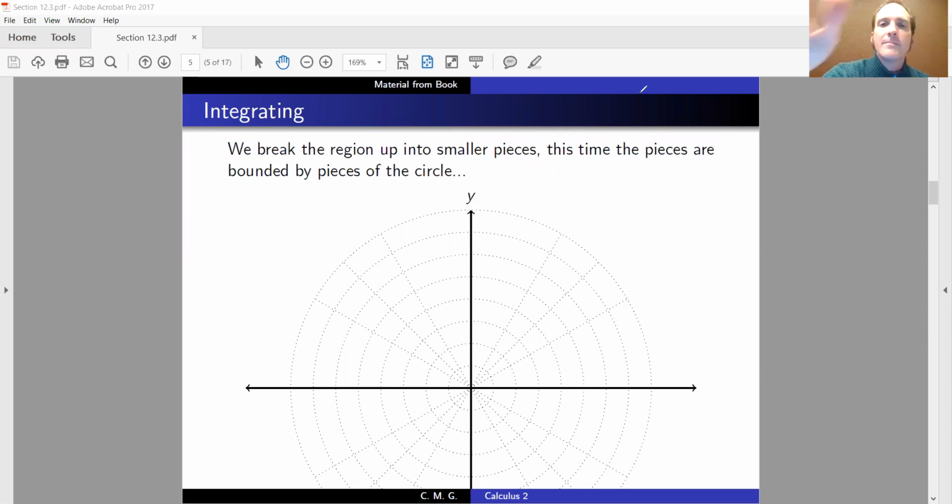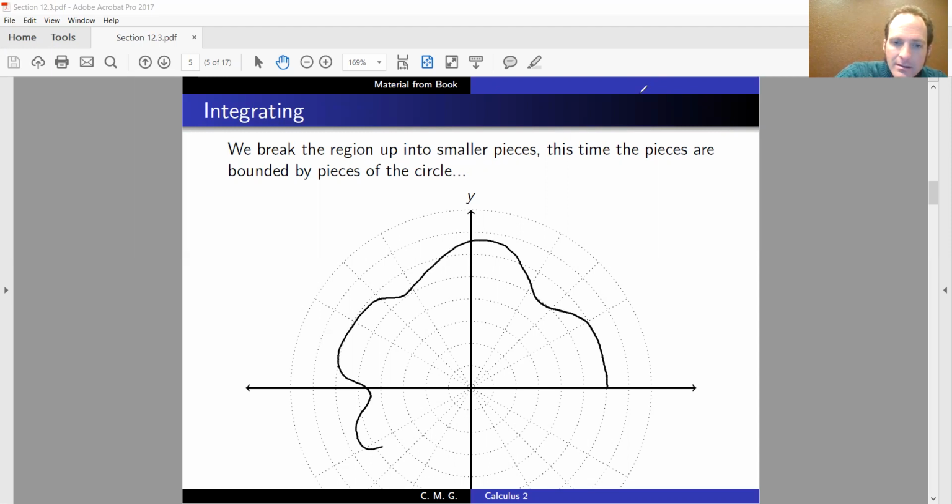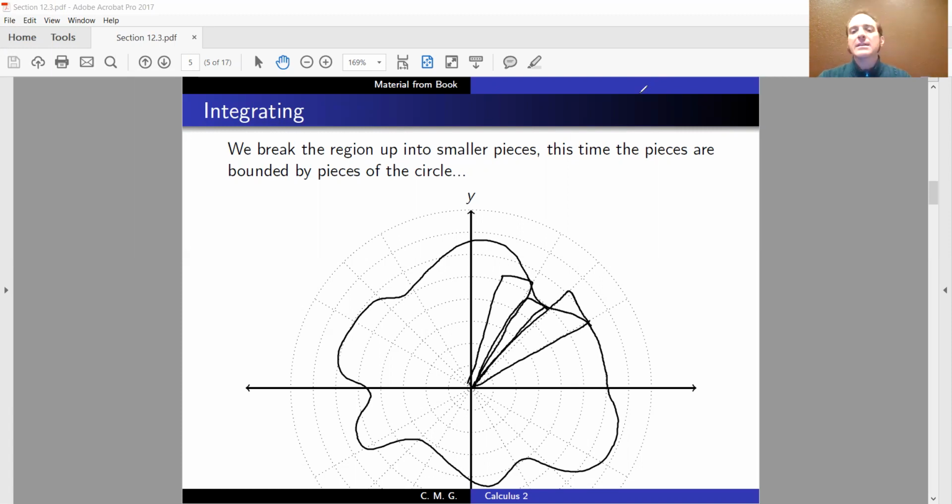Well, here, I'm going to do the same sort of thing, except now I need to think about my curve. So my curve kind of goes along these circular regions, right? So I'm going to break my curve into small regions, each kind of as a pie piece, a wedged pie piece centered at the origin. The radius is determined by the actual curve f of theta. And so I can kind of keep going here.